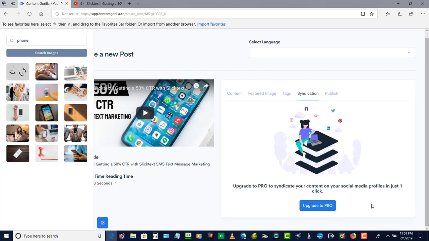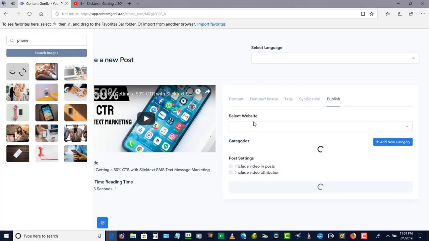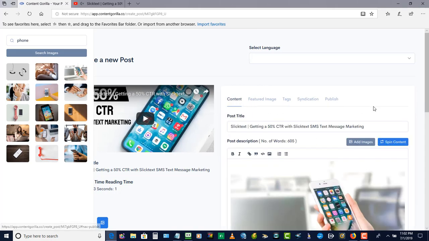Okay, let's go over to Syndication. Now this is an upgraded feature right here. If you upgrade it, I think they have an integration with Buffer, where you can connect your account and start sharing your content onto different social media platforms. So we've got one more. Now this one is if you have a blog. Let's say you had a blog set up to this account, it can publish that content to that blog for you once you have it set up. So that's what that does.